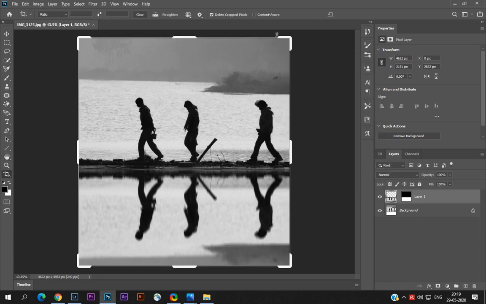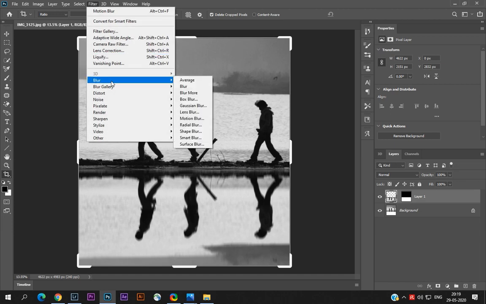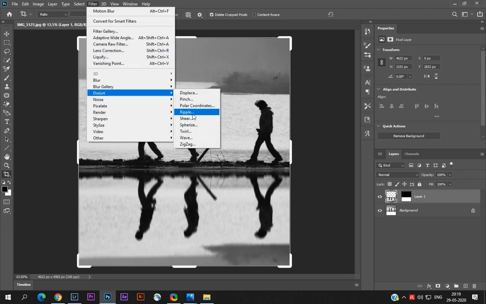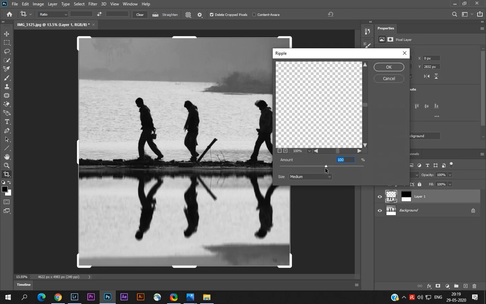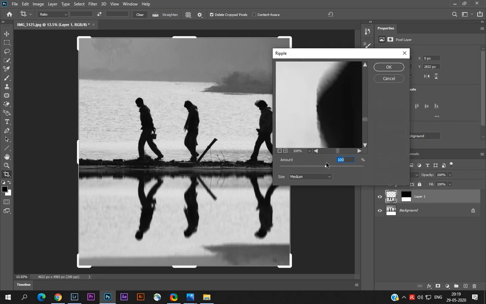So I'll just select 71 and now for distort we'll go to the ripple so that we can select the density which is good for me, and you can just drag the sliders to see what happens. And now select the apt one for you. For me, 355 looks great.